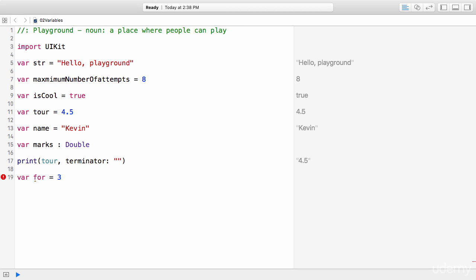But still, the Apple documentation says that, let's just say for some God's sake reasons, you want to have the for variable and you do not have any choice, although we always have a choice. But still, let's say you just want to use it. You can put a backtick for that and then you can use it. Now the question arises how to print the values. Again, you have to use the backticks for that. And there it goes. It works fine. No complaining at all. So this is all about type inference and the type safe language which is Swift.